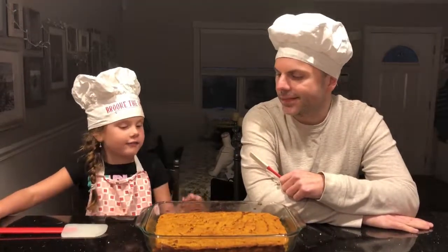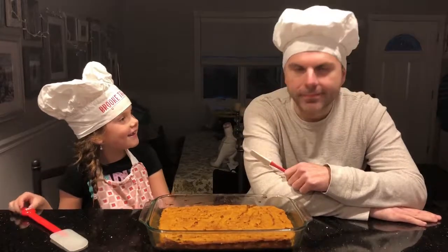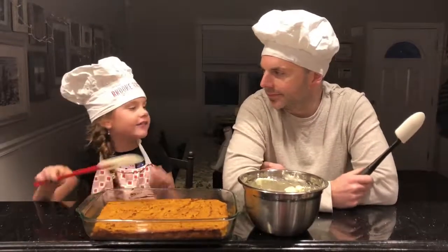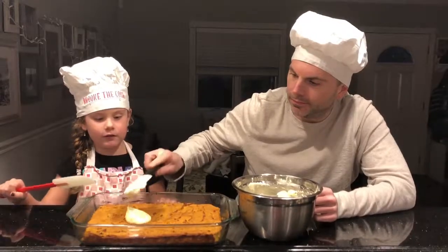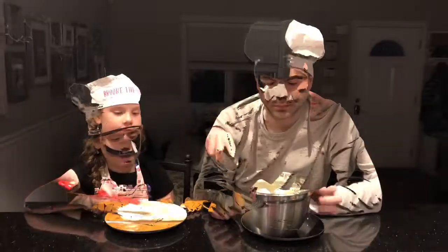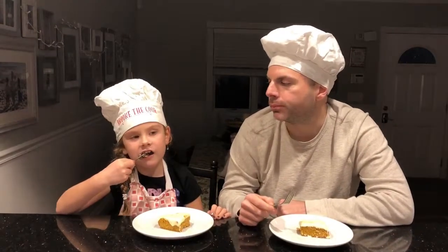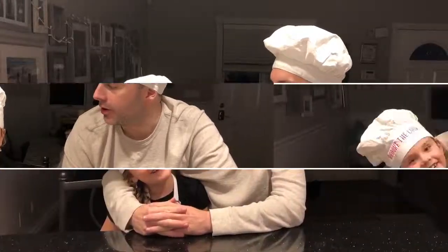Okay, the cake is all done. It smells so good, right, Daddy? Can't wait to have some. Okay, it's time to put the frosting on. Daddy, put some on for me. Now it's time to taste. Is it yummy? It's so yummy.